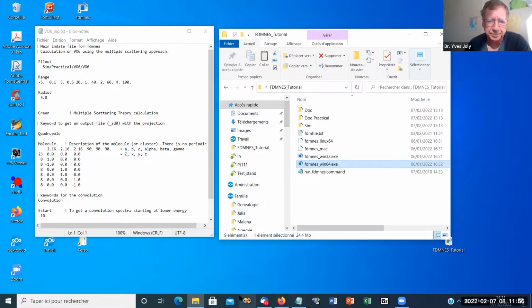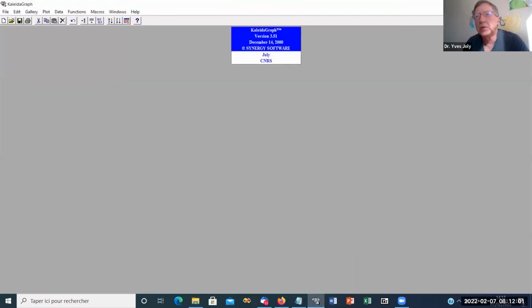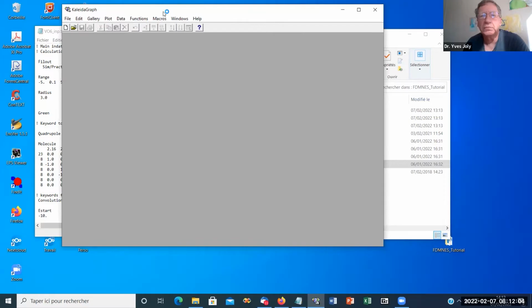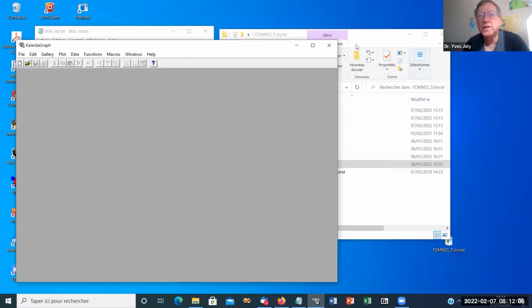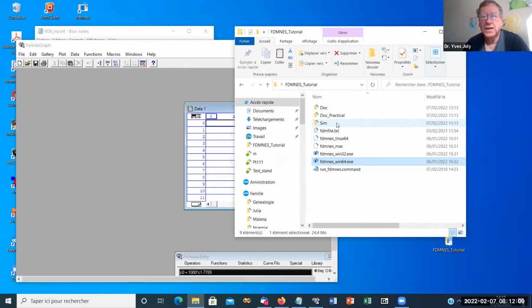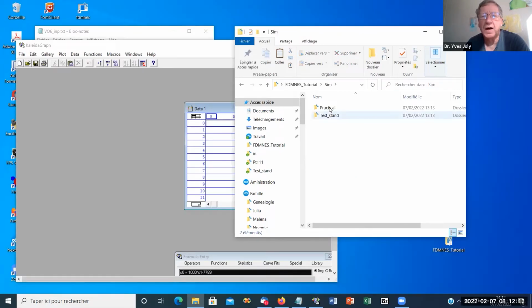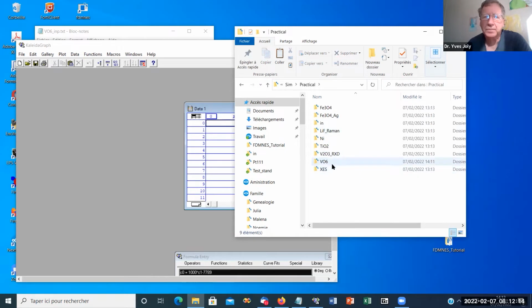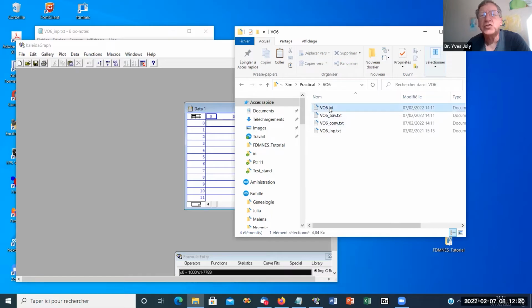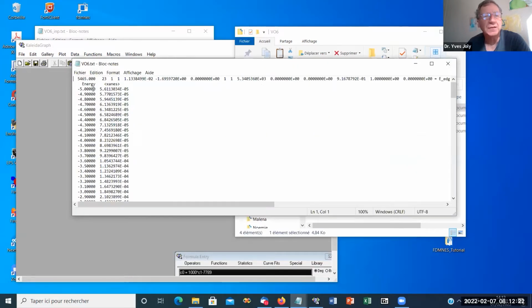To do that, you have to use some code to plot. I use a plotting tool, but it's just my preference. The outputs are here. You can see now you have these 3 output files. I can just open one to show. You can see the energy versus the cross section. The cross section is in megabarn. 1 megabarn is 10 to the minus 18 centimeters squared.